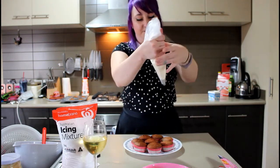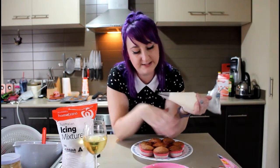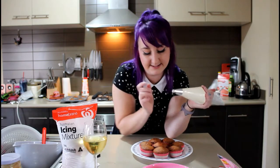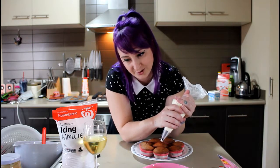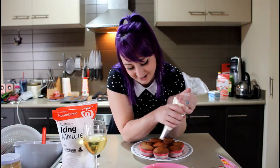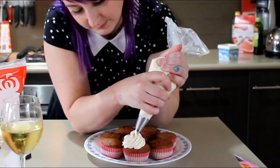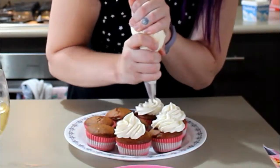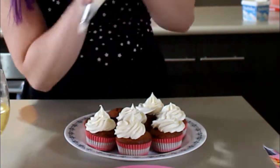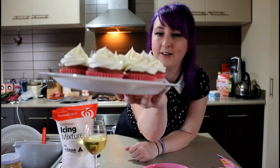Now if you've never iced before, I'm going to show you how to do it the real way. So what you do is you squeeze it until you get to the end, right? And that's our starting point. You twist it and then you can sort of squeeze it as you need more. So you start in the middle, no, on the outside, and you go around and up. Boom. They're all beautifully iced now.